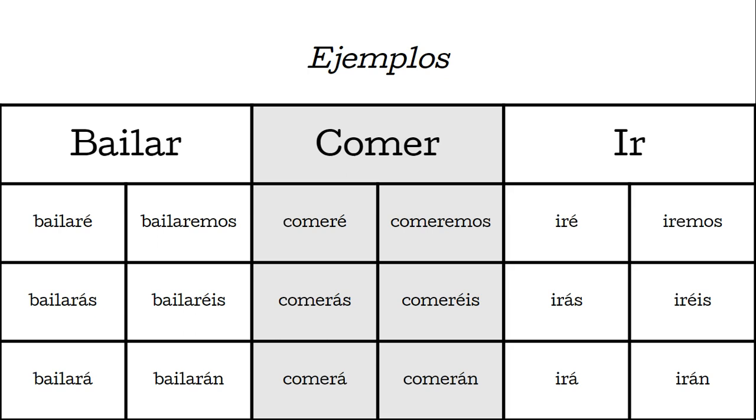There are some important irregulars, and you're going to really want to learn the stems of these irregulars because the next tense we do, which is called the conditional, has the exact same irregulars because it has a very similar format. So it's really important that you learn these very well. But up to this point, that's how all regular verbs work in the future tense.